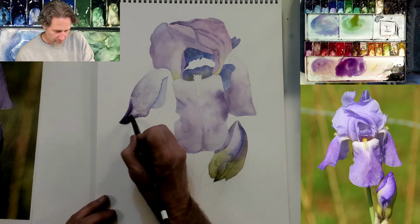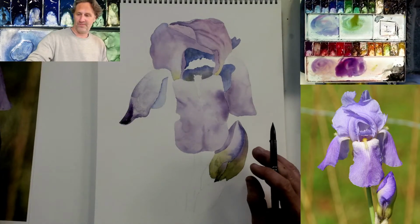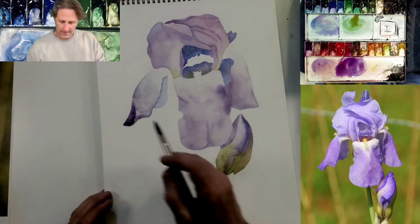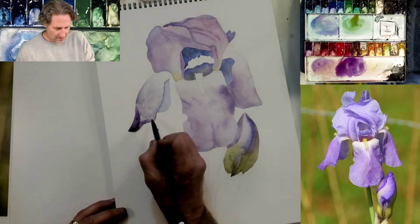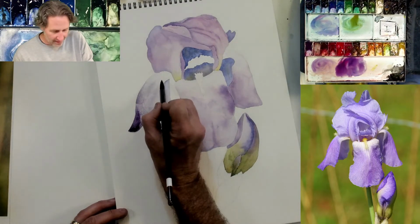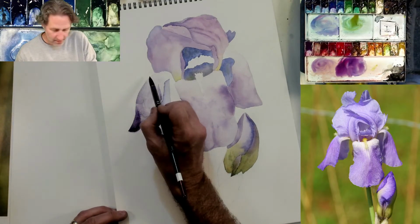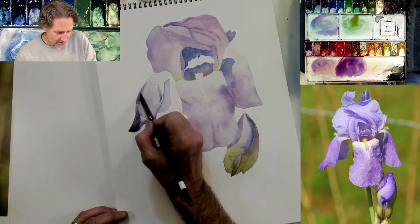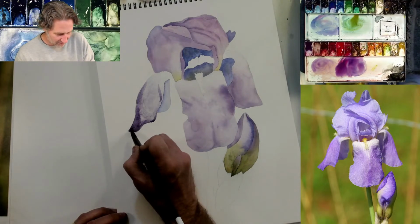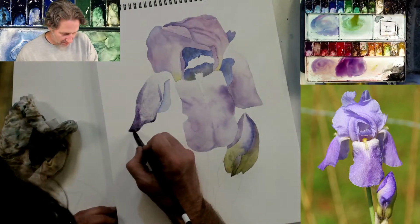So I'm just going to look at my reference photo. I have this one set next to me, right? This is the big one at the beginning. And I'm just going to use that to see where I might be able to add a little extra color in here. I like right along this outside. And I think this picture is always going to look a little funny because of using that cobalt violet.